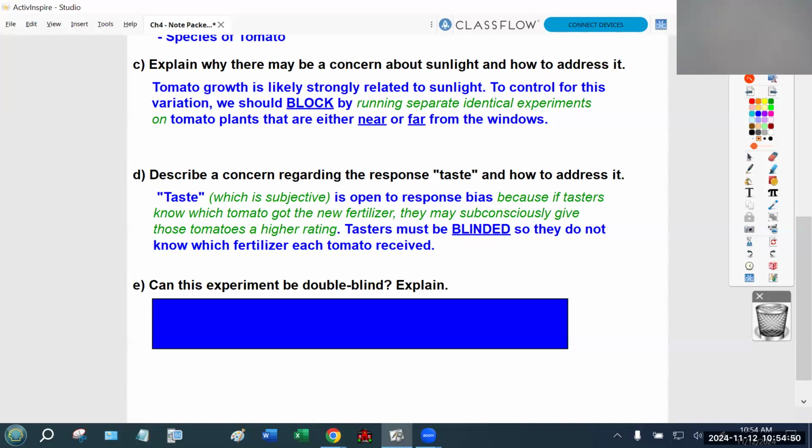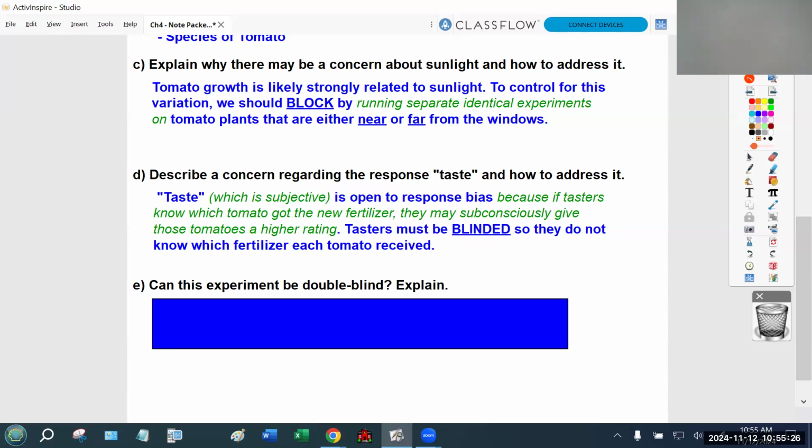Or on the tail end of the experiment, the people that are analyzing the results, I might block them from knowing which treatment each subject got, because I don't want to worry about bias on the tail end. If you take efforts to make sure the subjects don't know what treatments they got, or you take efforts to make sure the people analyzing the results don't know which treatments the subjects got, if you do either one of those things, it's single blind. If you do both, it's double blind.